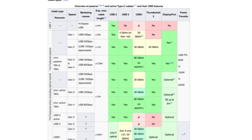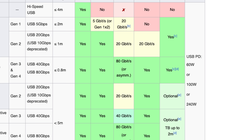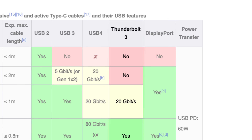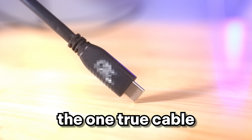A full-featured USB-C cable will have DisplayPort data, high data transfer speeds, and high power delivery too. In the table, you also see Thunderbolt, which is a subset of USB-C. This world is pretty complicated, but I'll do my best to make this easy to understand so we can find the one true cable to rule them all - if we can. USB-C just has a million problems: too many standards, too many cables that almost work, and it just ruins the flow of your day when it's not working.